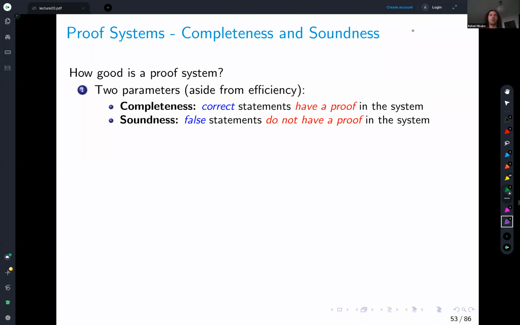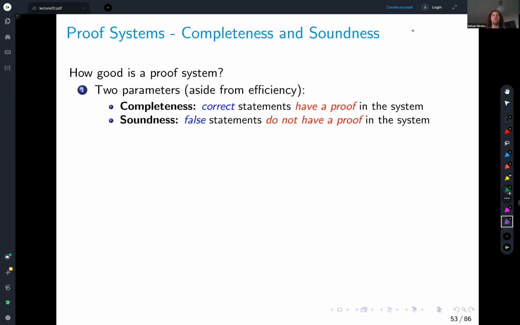And why is that? Well, we want to be able to check fake news, right? If someone sends you fake news, you want to be able to verify that it's fake. So what does it mean? It means that false statements do not have a proof in the system. Nobody can give you a false statement and a proof that will convince you. This would be great because we can always spot what's wrong. Does that make sense?